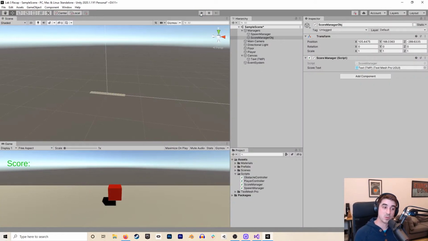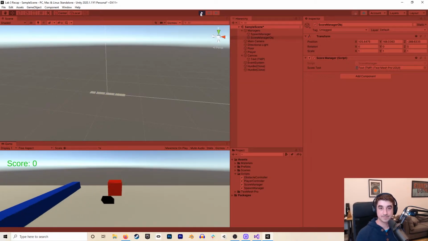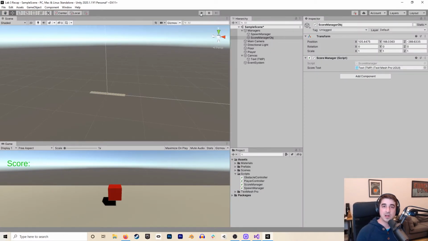What's the next thing we want to do? Well, we need to actually know when we've scored, because if I run it now, it shows the score, but I never really gain any more score. So there are a lot of different ways we could do this. We could measure our score by saying, okay, if one of our hurdle objects gets past the player, we know they've gone far enough that they've scored successfully, add 1 to the score. Just to do something a little bit more fun, I'm going to open up our prefab here for the hurdle.